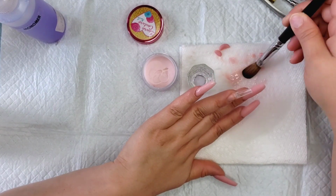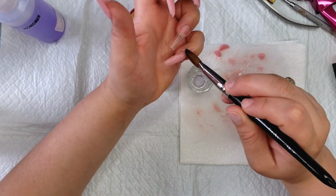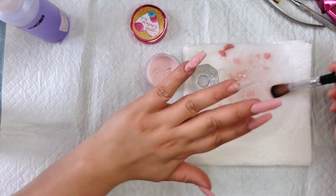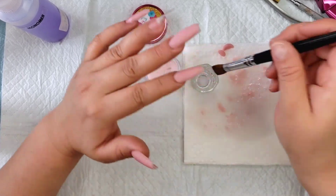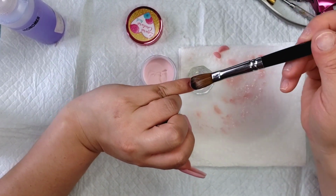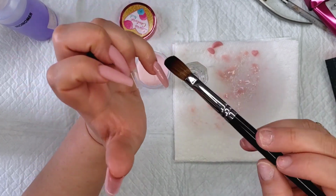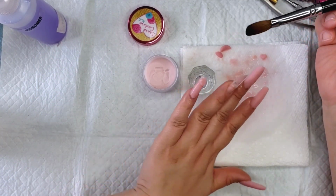Trying to tuck it underneath even though I can barely see it. So I'm going to make sure to clean up around there. And of course the apex needs to be done. It's not looking too good there. Right, that looks better. And then I'm gonna do the free edge. Well, actually it needs a little bit more up here. Okay, let's do the free edge.